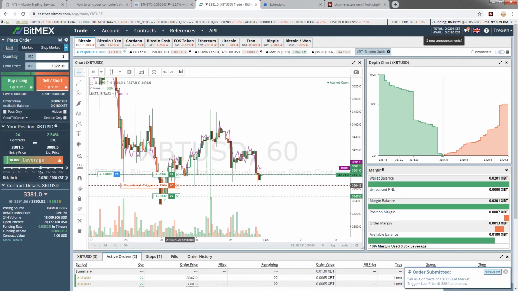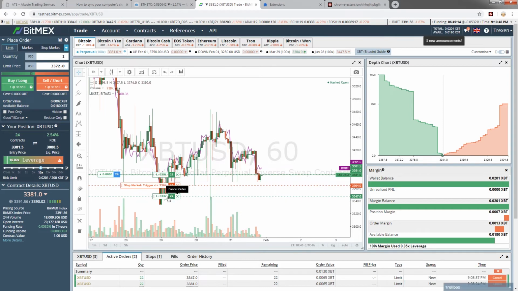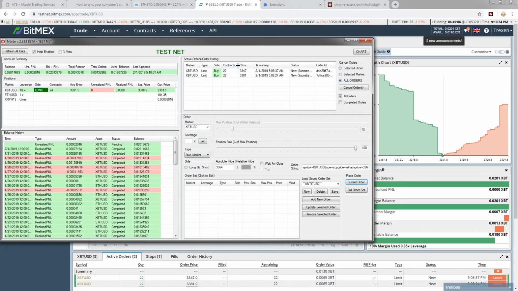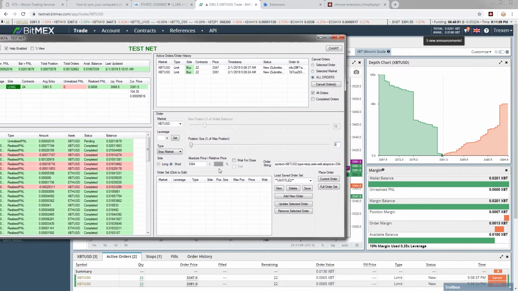So the bot knew that between this stop and your position and all the orders above, you had 46 contracts. It doesn't care about what's below because it knows that, hey, I'm right here between these orders, so I only need 46 contracts here. Another nice feature is if you want to stop and you know later on you're going to create more orders and you don't know how many contracts you're going to place, what you can do is you can set your position size to 0, and this will place a maximum stop order. So let's do a maximum stop order at 2%.